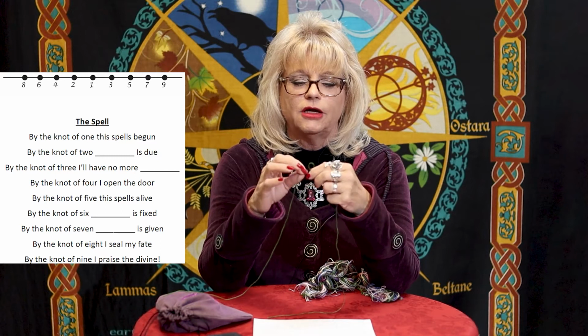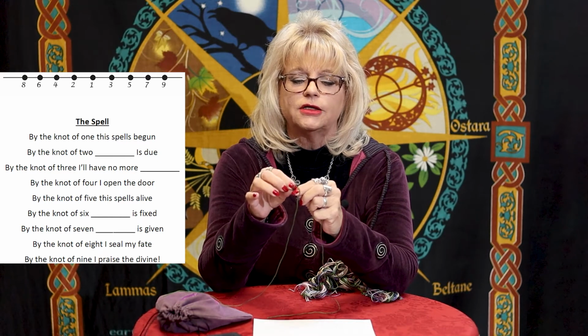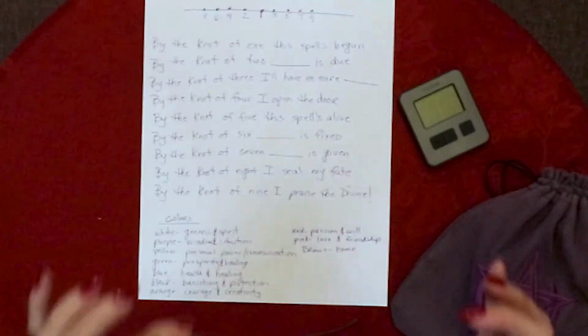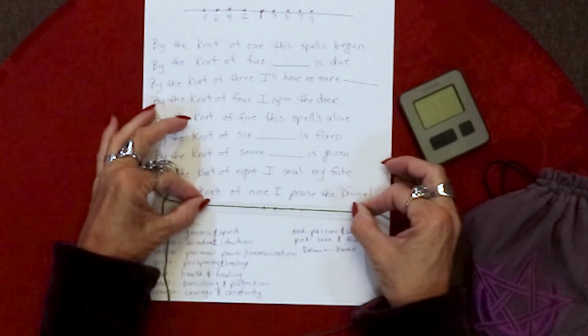So now I'm going to make another knot. And you don't have to worry about the first knot. It's not going to get caught up in it. You see, because you're making a knot in another spot. I don't know if you could see that. Can you see that? The 2 knots.